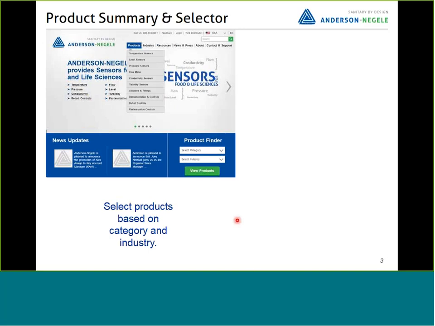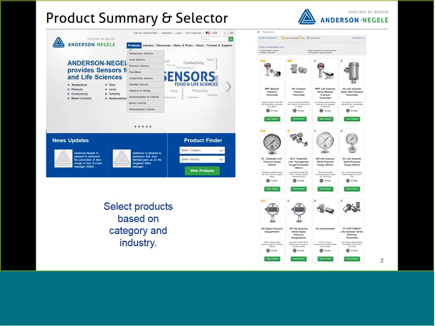All right. Basically, go in under the product family, select your industry and your category, and it's going to give you a list of the products that are available under that product market and under that product family. Sometimes it can be a pretty long list. For example, when I hit pressure, I've got a fairly long list of products listed because I've got transmitters and gauges for different industries here.